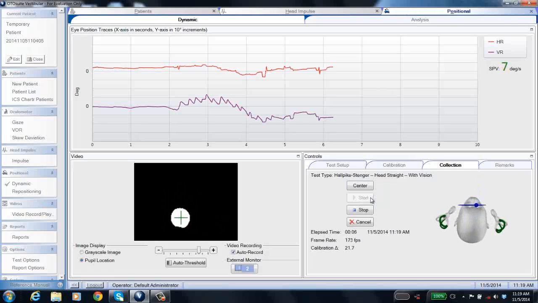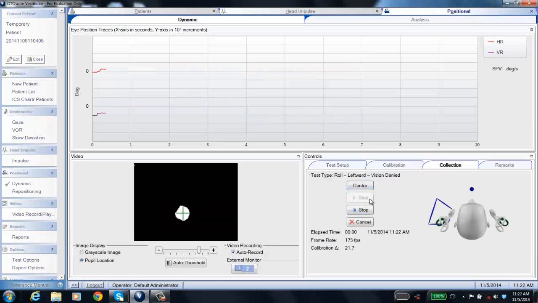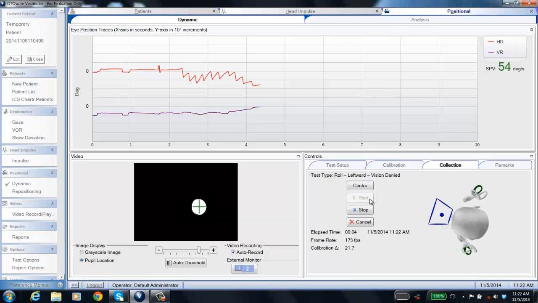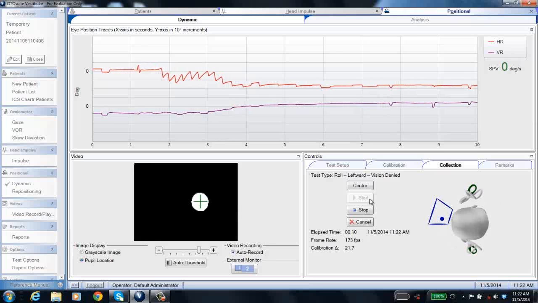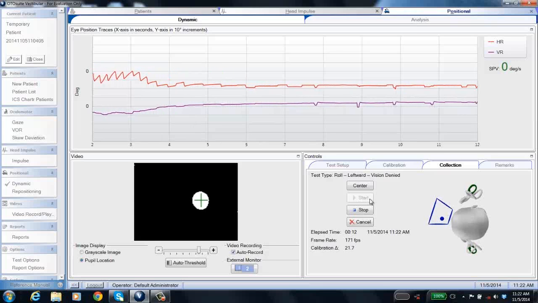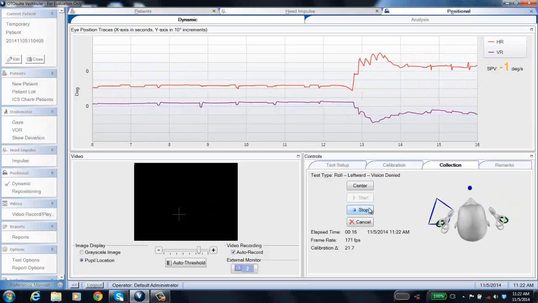And then lastly, we want to show you roll. So the patient is supine with their head tipped 30 degrees, and then you move the head to the left or to the right 55 to 90 degrees. So you'll see in the head position feedback there's a block, and your ball just needs to be within that block. The top line, the upper line, is 55 degrees, the lower line is 90 degrees.